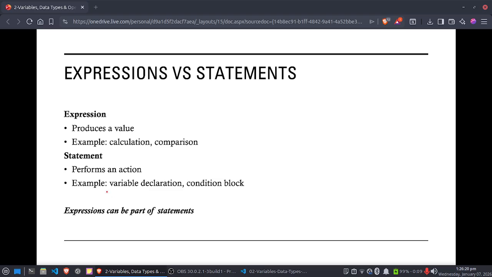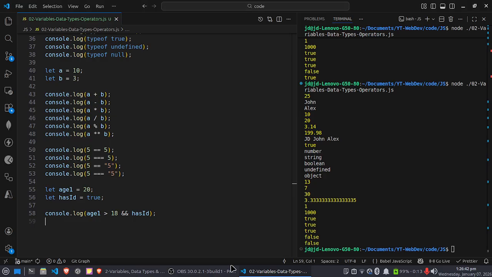So next is expression versus statement. An expression is something that produces a value. For example, a plus b is an expression, a multiply b is an expression. A statement is something that performs an action, like declaring a variable. This is a statement: let age1 is equal to 20.